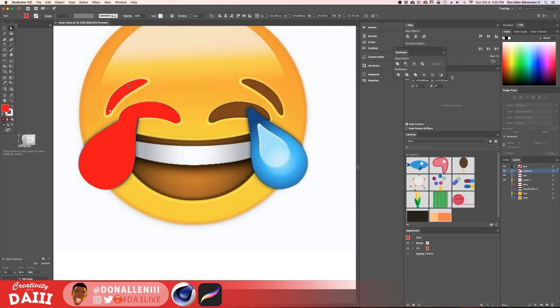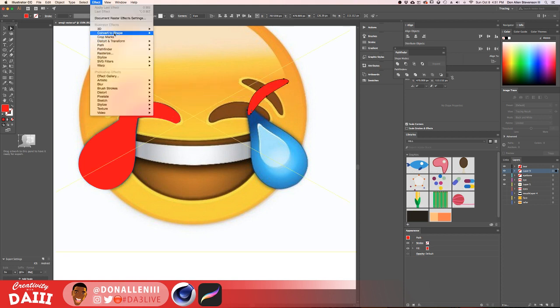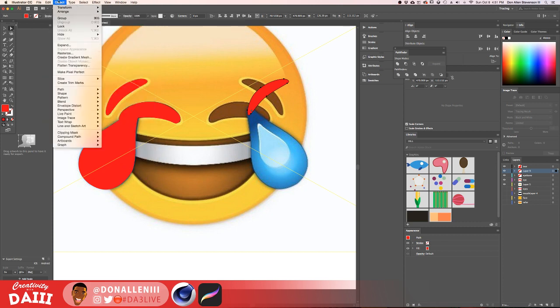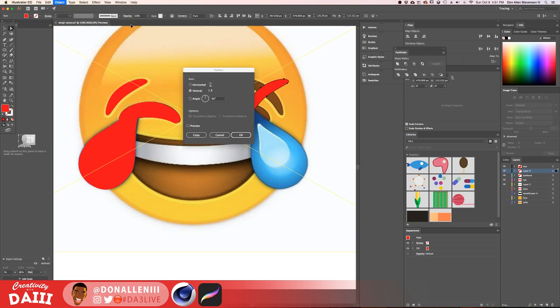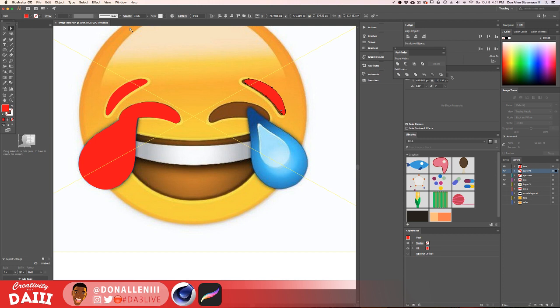Okay, so what we'll do is we'll copy this over. Actually, we can probably keep it. No, we shouldn't keep it in the same layer because it has problems. So let's just hit Command C to copy, make a new layer, and do Command Shift V to paste it in place. And then we'll slide the eyebrow over, and then go to Object, Transform, Reflect. Hit OK. And that reflects the object by 90 degrees so that we don't have to redraw the eyebrow. We can just make one.